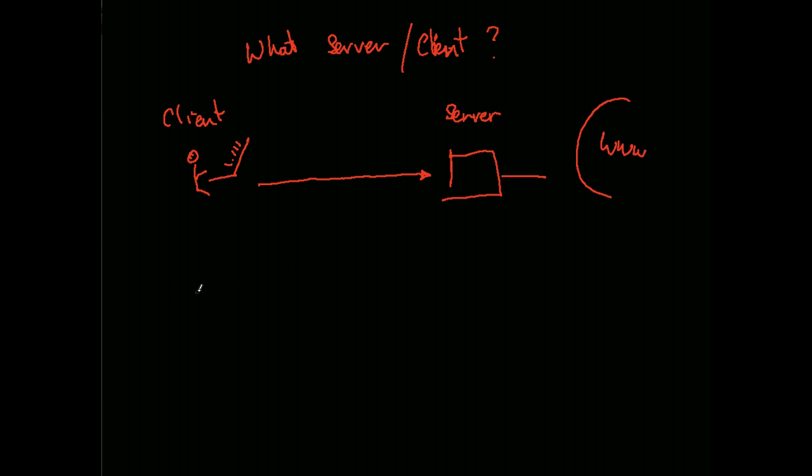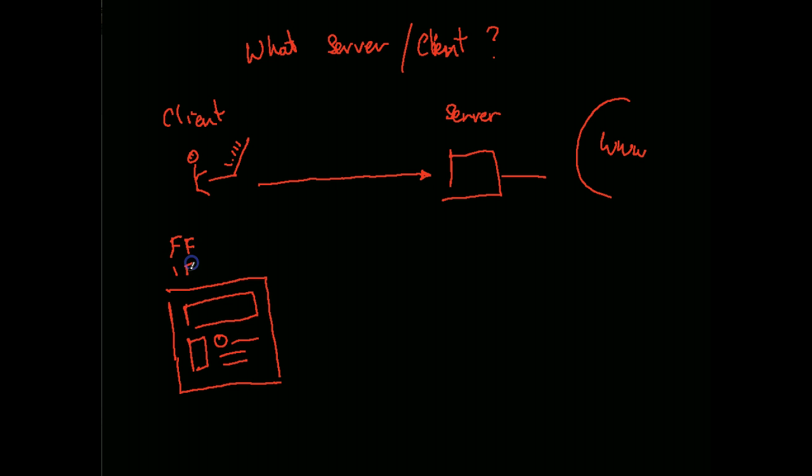Now, what's going on? On the client, we have an operating system and we have applications, but we also have a browser. And the browser allows us to view web pages, and they might have a header on them, and they might have some fancy pictures, and they might say some stuff. That's a browser. You've got Firefox, you've got IE, which is Internet Explorer, you've got Chrome. And all of those allow you to view the internet.